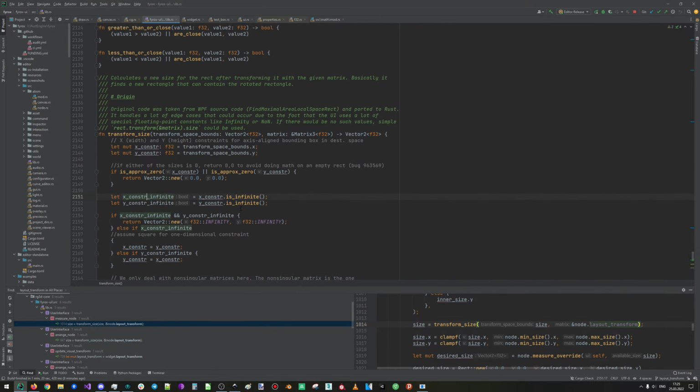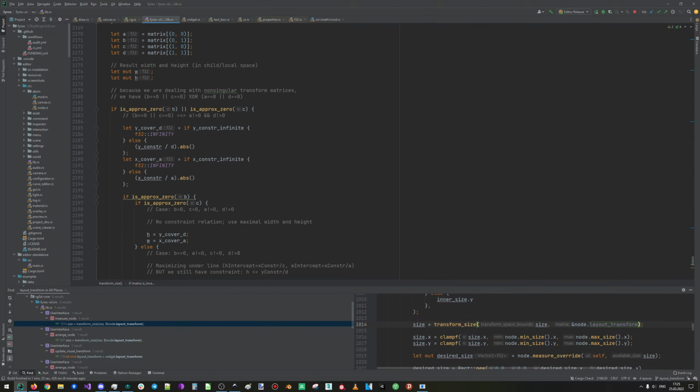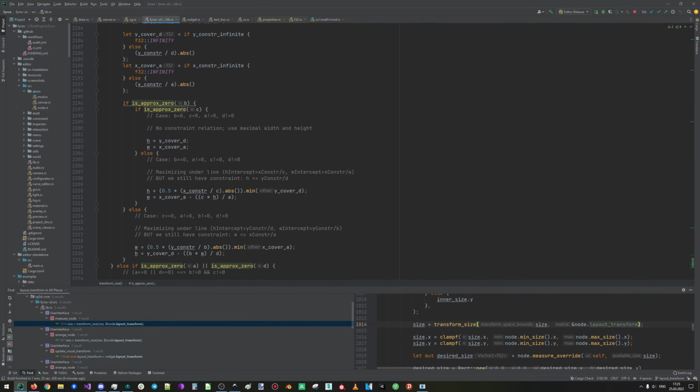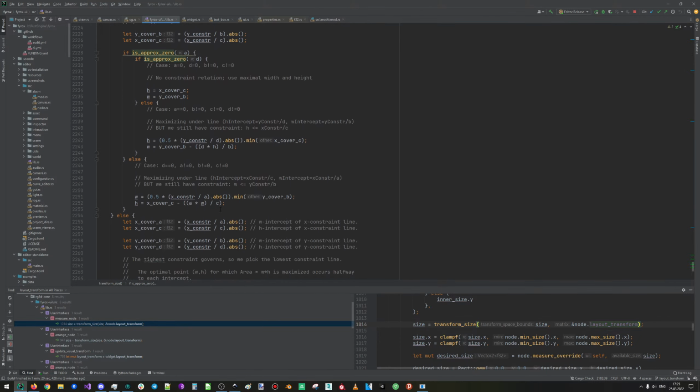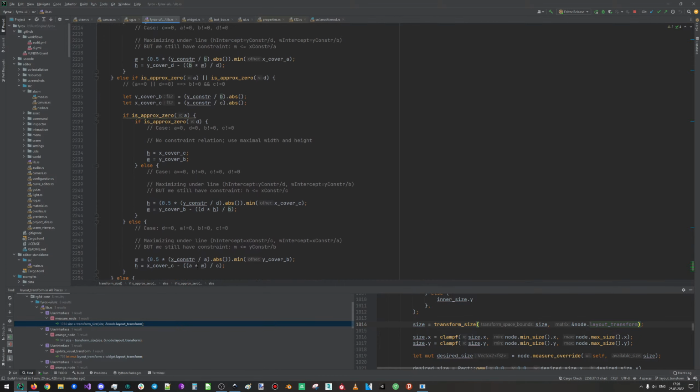As you can see, it checks for infinities. It checks that the matrix is invertible, because we don't need to handle non-invertible matrices, and it also checks for approximate zero and a lot of stuff like this. So we will not divide by zero and won't get NaNs.